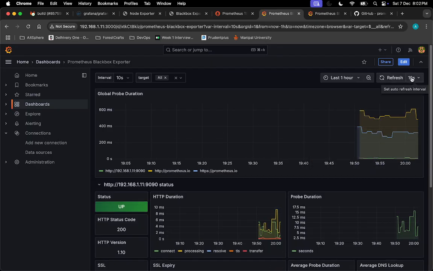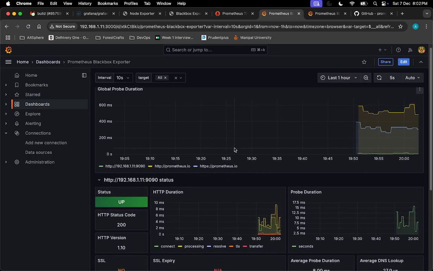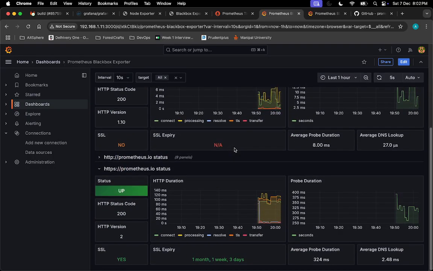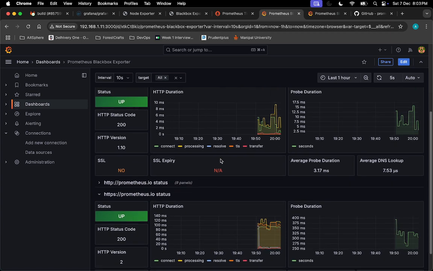You can set it to auto refresh, so whenever you want to see your metrics, you can check them. So this is the dashboard for your Blackbox Exporter, meaning this exporter will continuously monitor your endpoints, your DNS, your HTTP, your HTTPS endpoints, and everything.